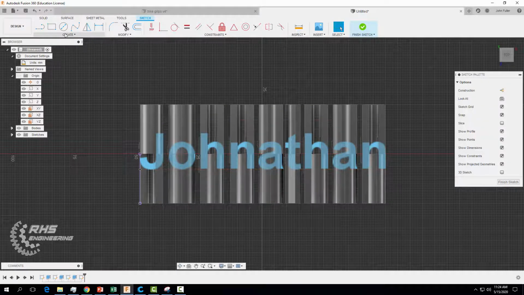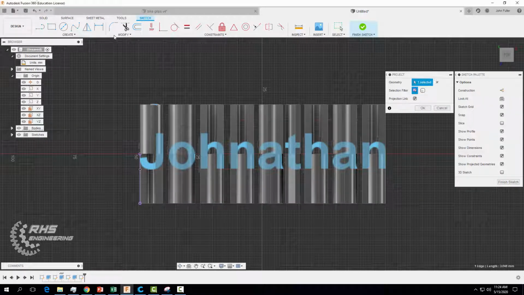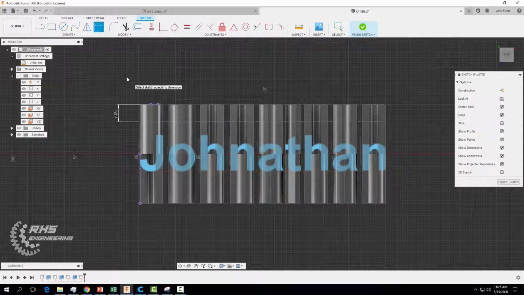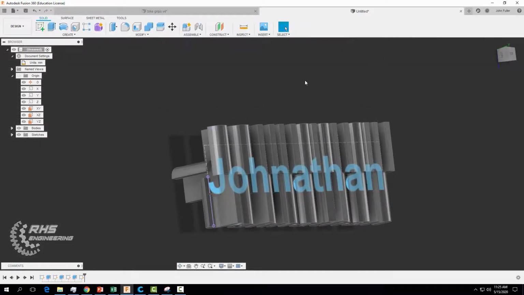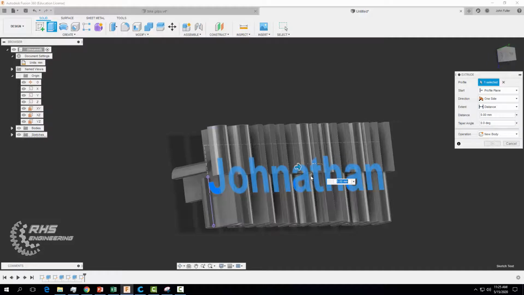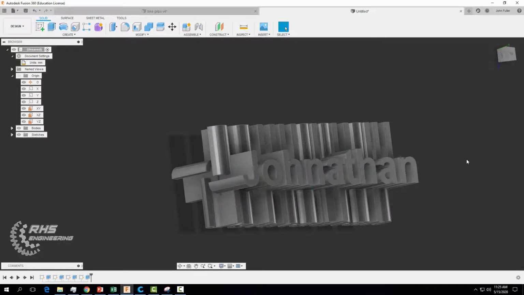So, and like I said, we can fix that if we go to Project. Let's just project any line here. Dimension. I'm going to click here and click here, and I'm going to move it down just a little bit. And I think that's probably pretty good. Nice and centered. Let's go ahead now and finish our sketch. We're going to extrude a distance of 20. And we're not going to cut. We're going to join. And we're going to hit OK.